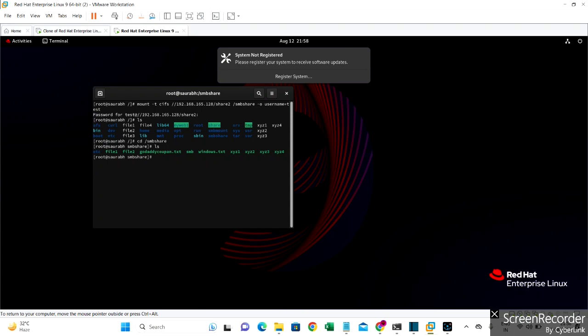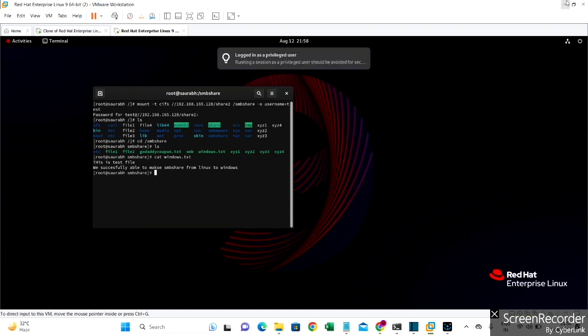Now you can see that our windows.txt is also present here. Just try to get the information. Okay. Now we can say that we are successfully able to make an SMB share, and we successfully share.